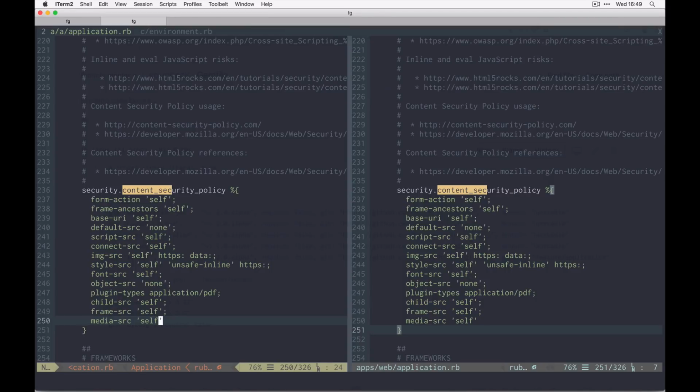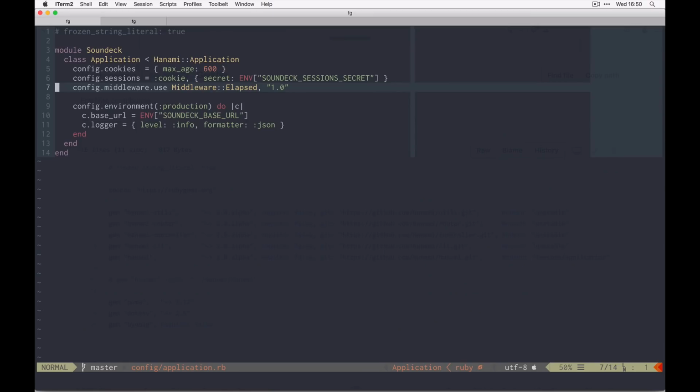But in your admin app, you have a slimmed down UI, and you want fewer libraries to be loaded, and you want a more strict content security policy. Well, those kinds of customizations can be done here.